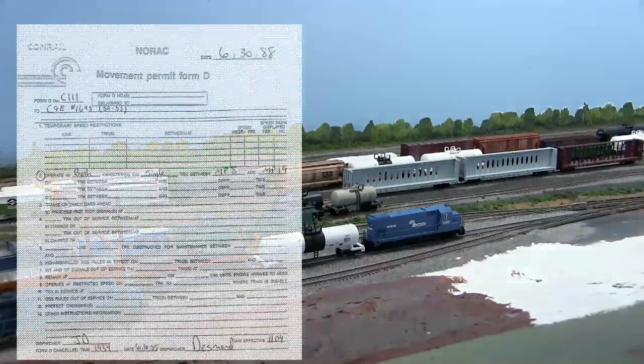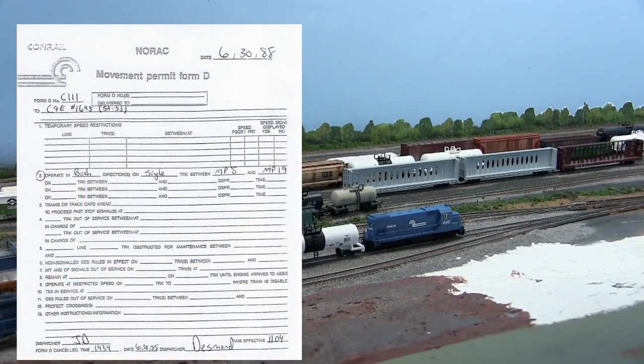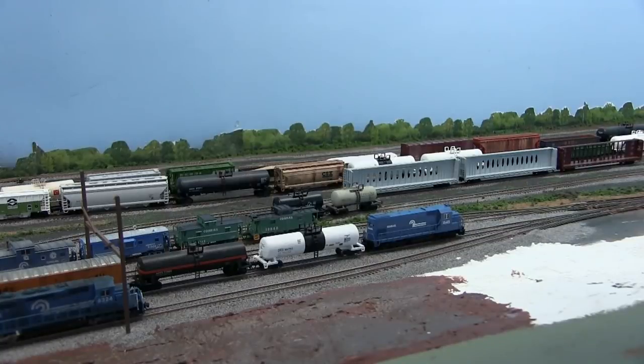Okay, so our Form D is going to be C1112CNE, number 1645, crew of the SA-33. Circle line 2, operate in both directions on single track between milepost 8 and milepost 18. Dispatcher is JD. Time effective on the fast clock is going to be 11:04 hours in the morning. Okay, with that being said, let's go ahead and get our train moving.